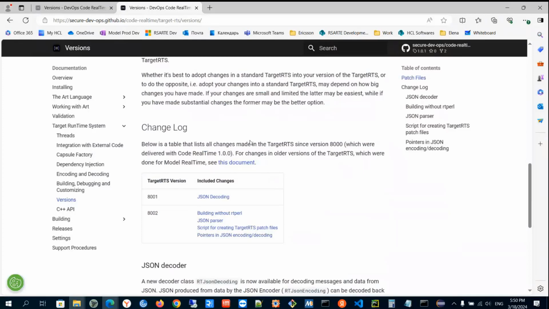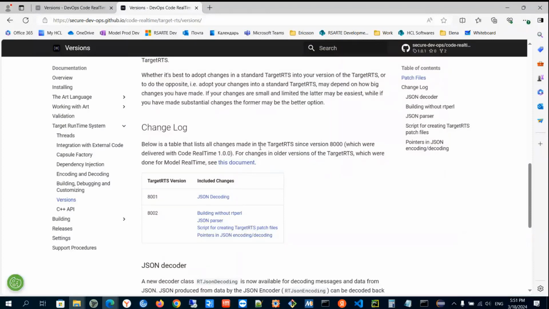The main difference is that now the patch files can be used to apply the changes to a custom version of TargetRTS. Before, to define the changes that we had done in TargetRTS, we used a PDF document. But that was informal, just a description, and it was maybe quite difficult to understand and to apply the new changes.